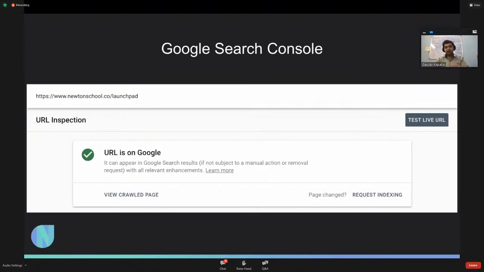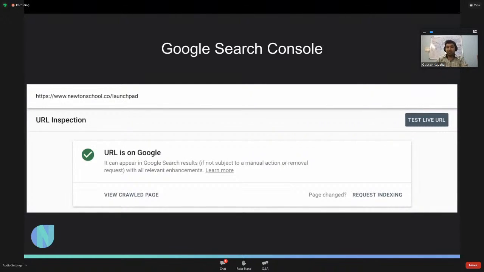This is how I can request my new website to be crawled on Google Search Console. But this mechanism is possible only for a very small website. If I have 10 pages, or even 20 pages, then I can go to Google Search Console, pick up each link one by one, and request indexing.